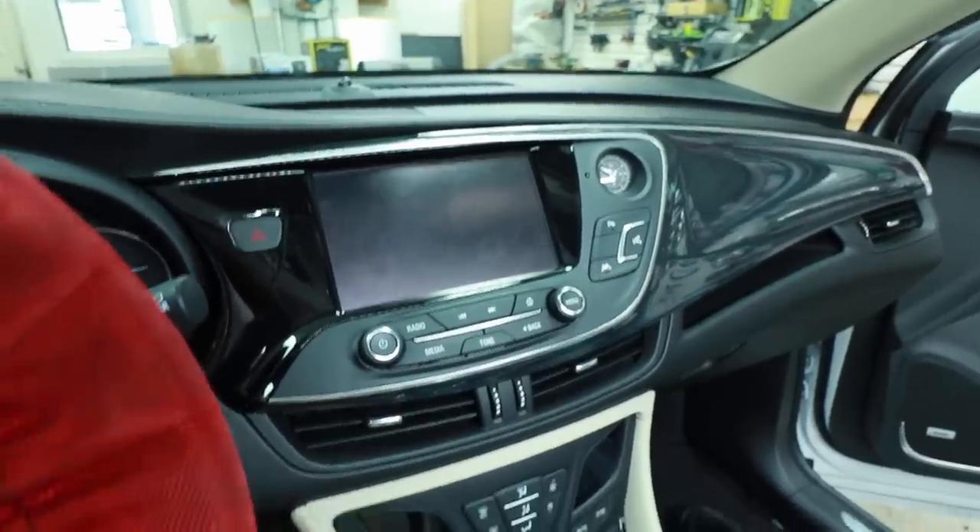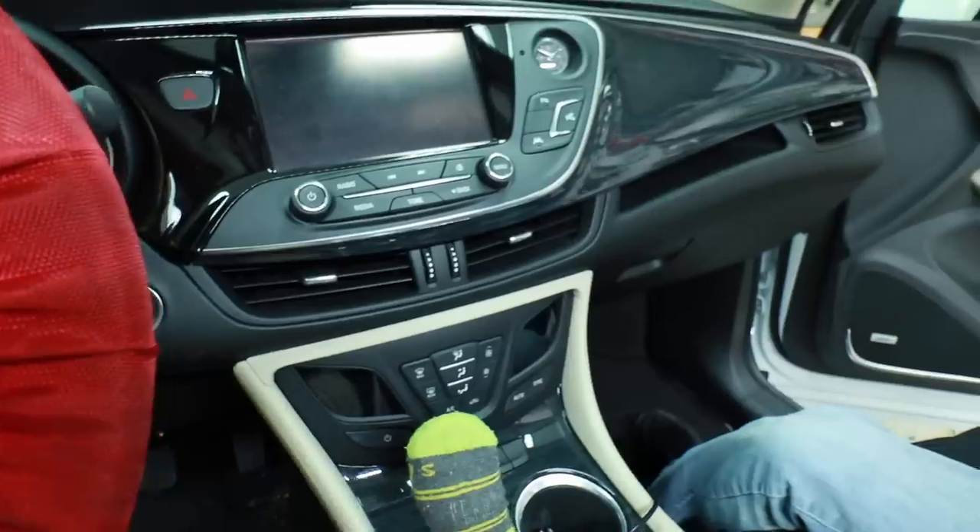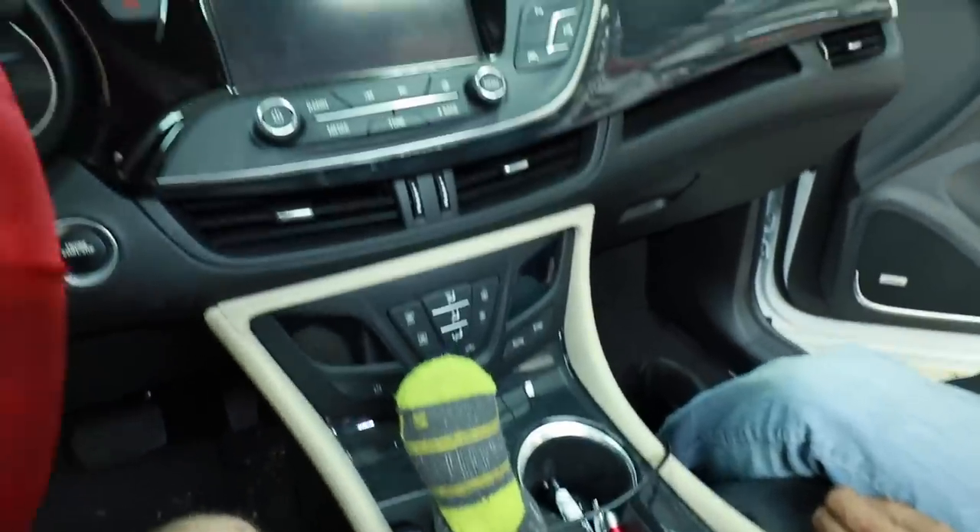What we're looking at here is a Buick InVision. Beautiful looking dash, it's got a gorgeous touchscreen. But what you see is there's no place to put a CD. I find this kind of strange because the person buying a Buick usually is somebody that is in that CD category — meaning that's what they still have and they haven't graduated on to just using a phone for everything. So what do you do?